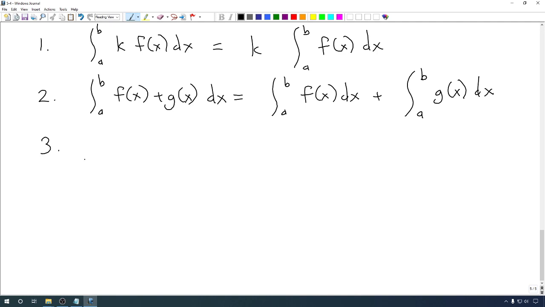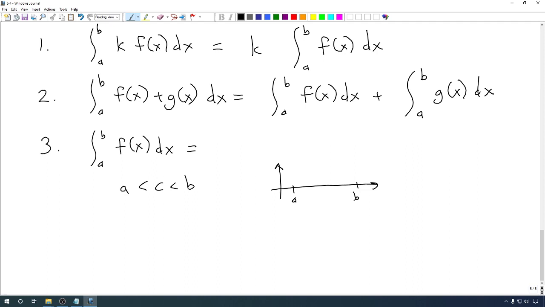Our third property doesn't have an analog in terms of indefinite integrals, because it's all going to be about the limits. We're going to take an integral from A to B of some function, but then we're going to pick some number C between A and B. In fact, maybe I'll go ahead and draw a picture of what's going on here, at least in terms of areas. Though this will work even if we do actually have negative values for our function. So we have some C here in the middle somewhere.